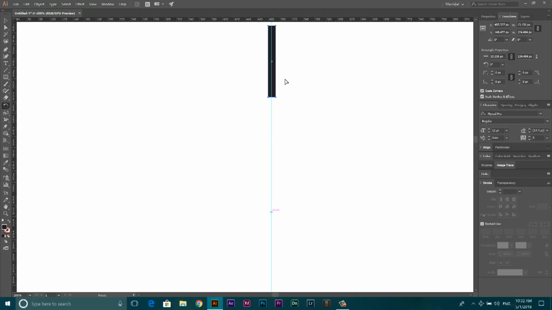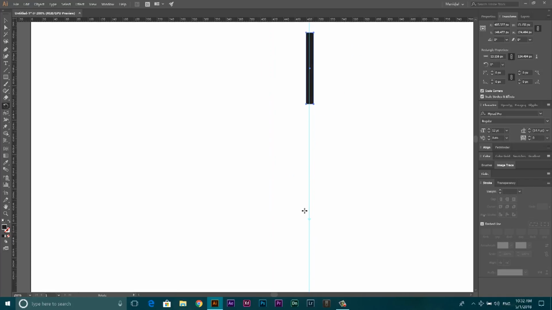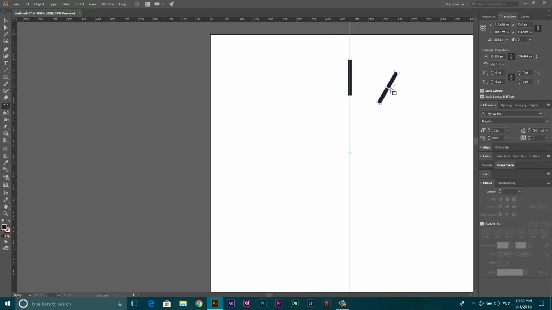So I'll be choosing the center of rotation, and I'll be choosing to rotate it at a 30-degree angle. Here we go. So I want to copy it instead of just moving it, so I'll be doing it while clicking Alt to have a quick copy on it. Here we go. Give me 30. Okay, so we're good. Then I'll be clicking Control D to repeat the same movement.